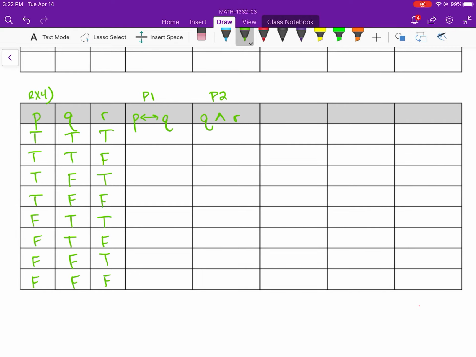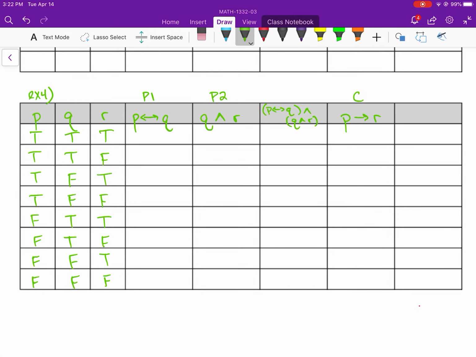So we have the biconditional statement of P if and only if Q and parentheses Q and R. Again, that goes right back to step number 3, putting them together with that and statement. All right, and then our conclusion was P, if P, then R.